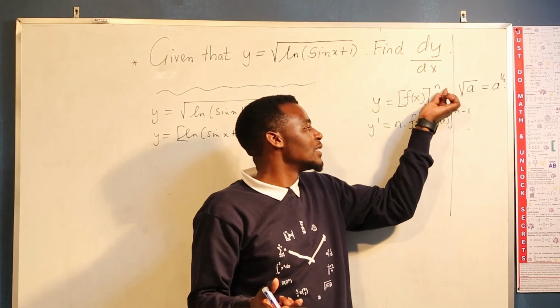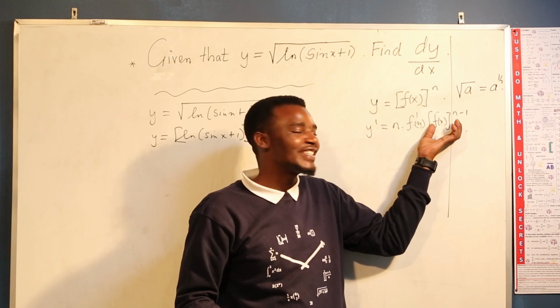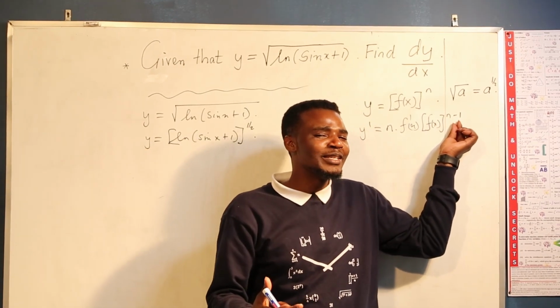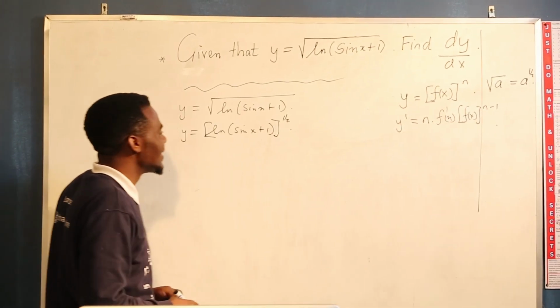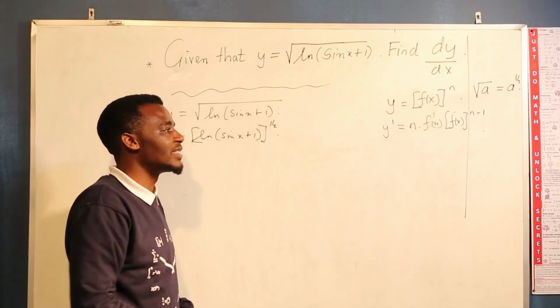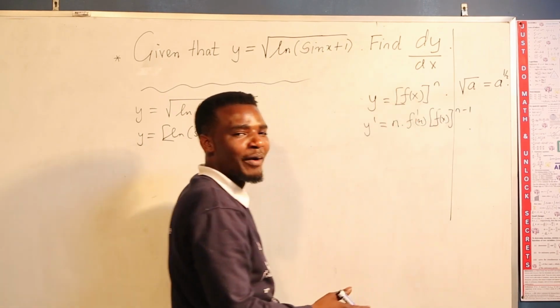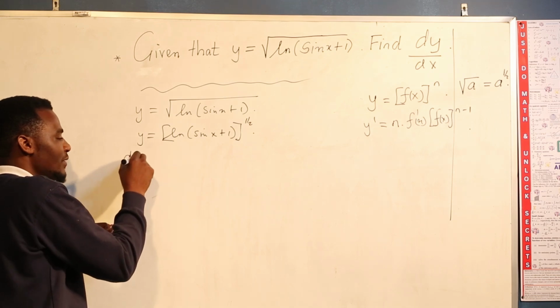So like I said, you simply bring down the power, you multiply by the derivative of f of x, you keep f of x as it is, and then you subtract 1 from the power. Are we going to use this same rule in this problem? Yes, we have to do that. In this case, as we see here, we have a certain function raised to a certain power. So how are we going to differentiate this function? The way we are going to do this is very simple and quite interesting.